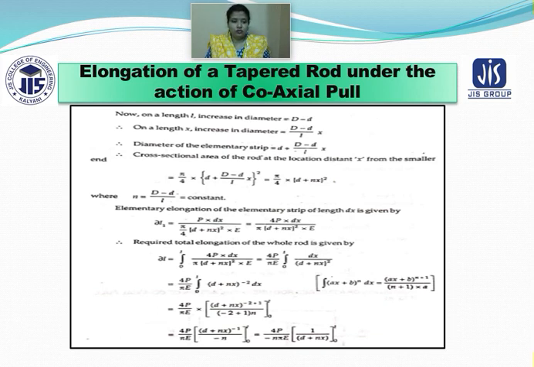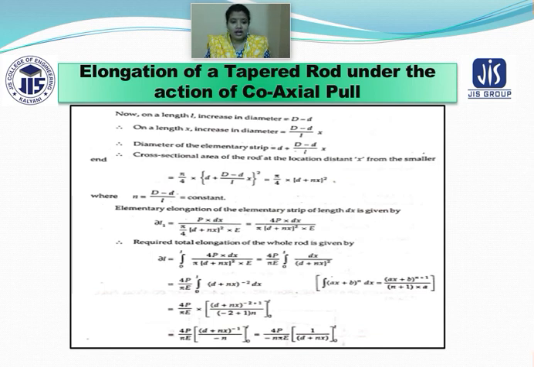Now if I want to know what the increase in diameter is with respect to the length x. As I have already told, I have considered a strip at a distance of x, which I have considered as dx. So if I ask you what is the increase in diameter of the taper rod if it has a length of x, obviously the value will be calculated as capital D minus small d by L into x. So for x distance, the increase in diameter with respect to your length has been mentioned.